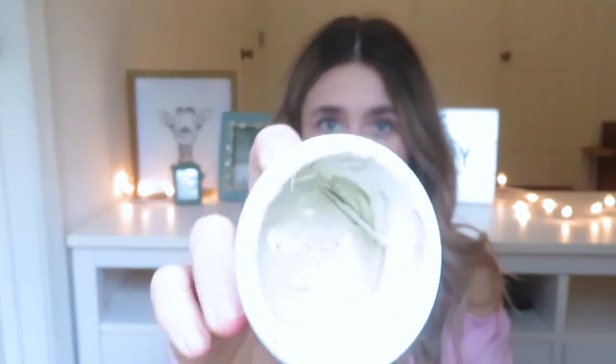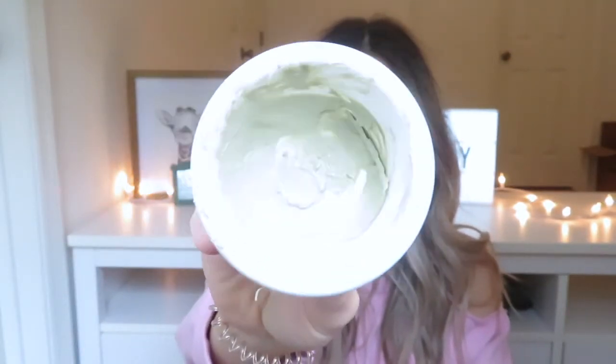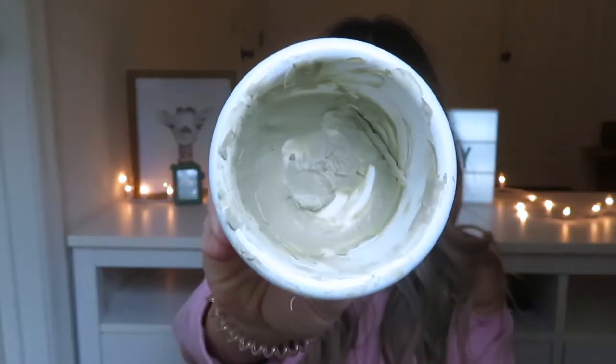You mix and make it your own — I use a little container to mix the clay, and you can use water or apple cider vinegar. I prefer apple cider vinegar because I feel like it does more cleaning than just water. I actually used it this morning before putting on my makeup. When freshly mixed it's like a thick creamy mask. It's basically like a charcoal clay mask — it hardens and then you just rinse it off. I really truly love it and think it works great.